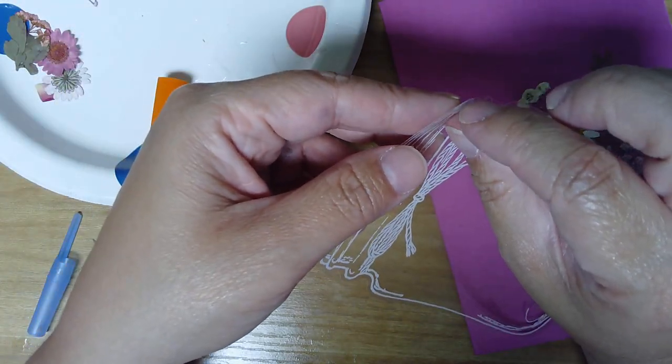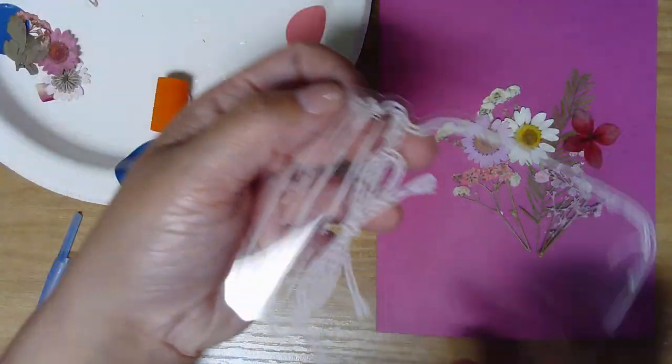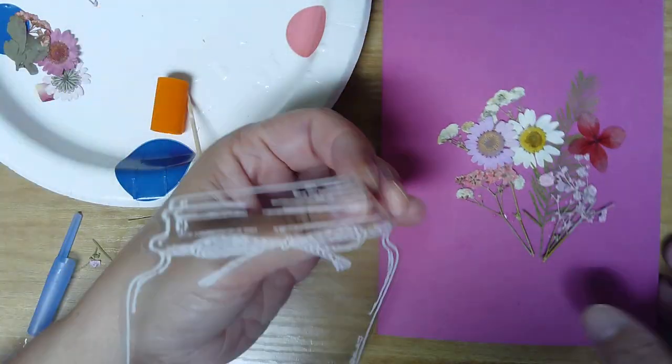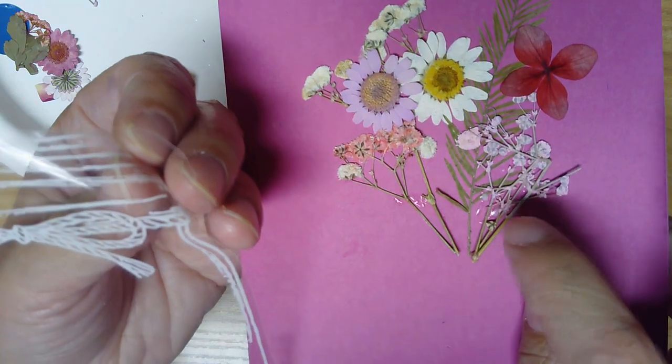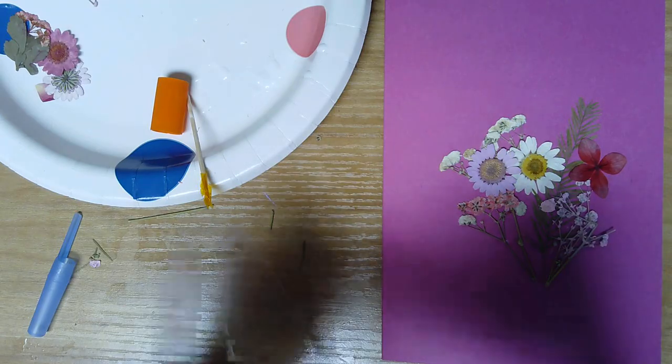So you want to make sure that all of your glue is dry, just because if you stick this on and you have a little bit of glue that's still wet, I can see that I have some right here where it's shiny, that'll stick to this and just make it look kind of smudgy.